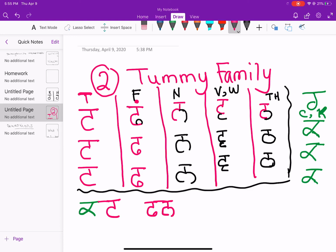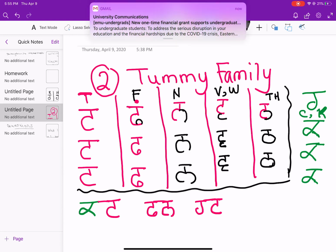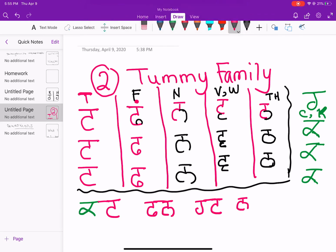How about the word hut? Go ahead and try the word hut. Ha, and then t, and then I connect the two letters, ha and t. And the next one, we could do nuck. Like nuck. Okay, let's do na. And then, oh, I'm going to erase because that na didn't come out good. Let's do na. And then kaka.